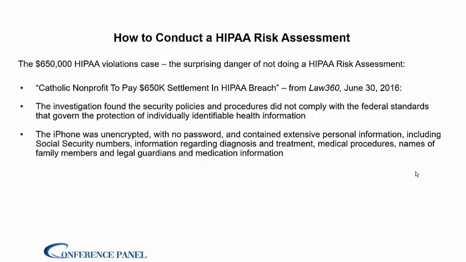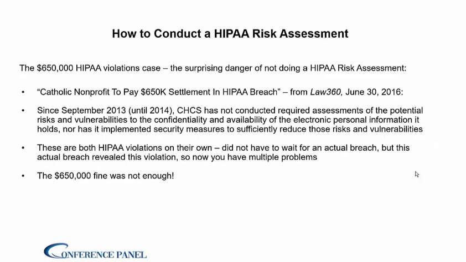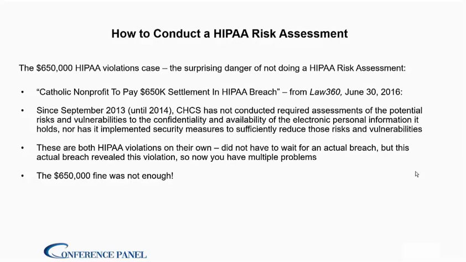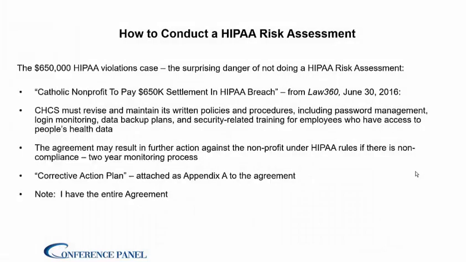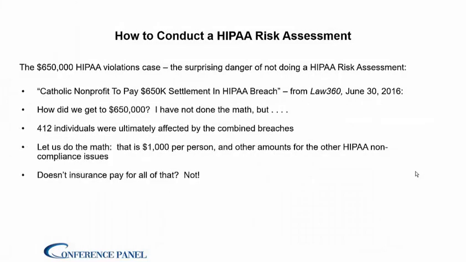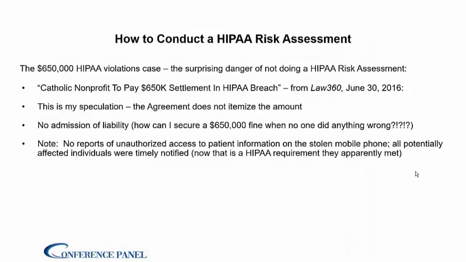The iPhone was unencrypted. So both of those are HIPAA violations on their own. They had to revise and maintain written policies and procedures, including password management. How did we get to $650,000? I don't work in this area. I don't defend or prosecute those. The agreement does not itemize the amount. There was no admission of liability.